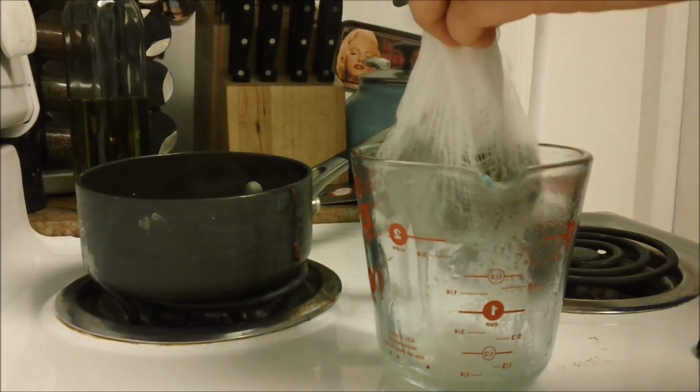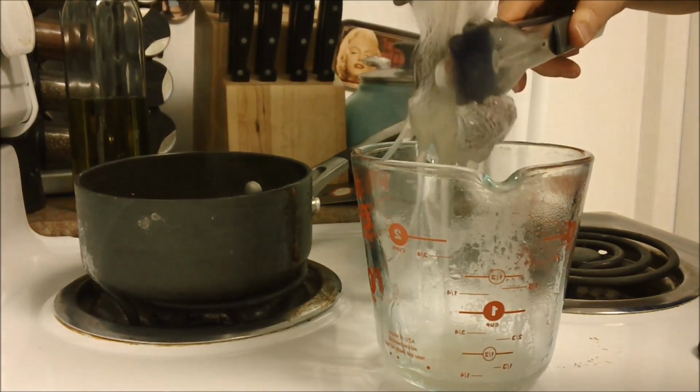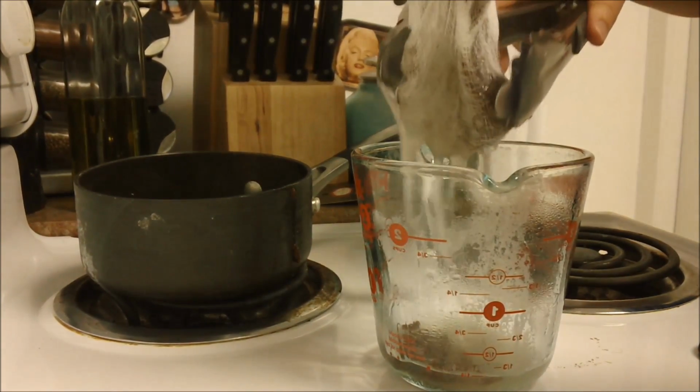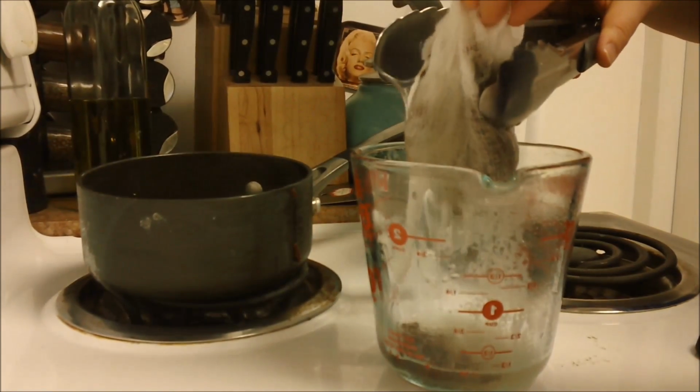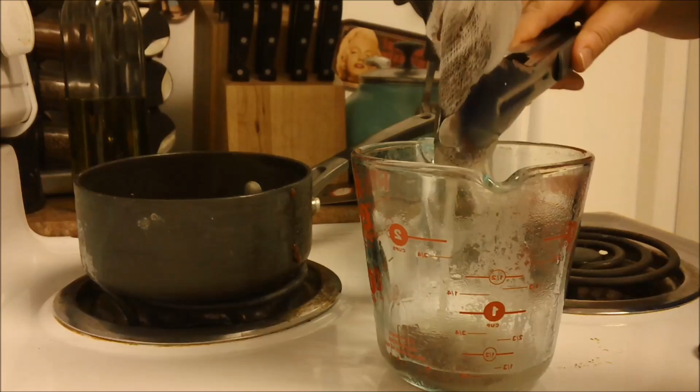And then we're going to take a pair of tongs and kind of squeeze. Oh, there goes some of the. Oh, we'll keep going. Redo that area.